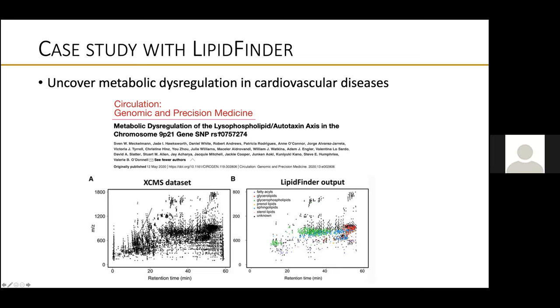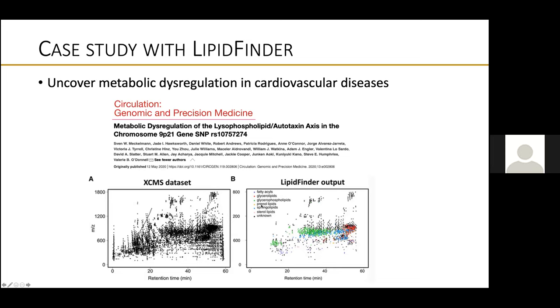So we had a collaboration with a group in London, and we wanted to see whether using this method we could uncover any changes in lipids in plasma from these people. So as I said, it was about 25 to 30 from each group, from the risk SNP or the non-risk SNP, lipids extracted, analyzed, and run using a reverse phase column on the Orbitrap doing LCMS. Data all went through XCMS first, and this is what it looked like, and then through LipidFinder, allowing us to annotate to putative phospholipids or glycerolipids or fatty acyls or whatever.